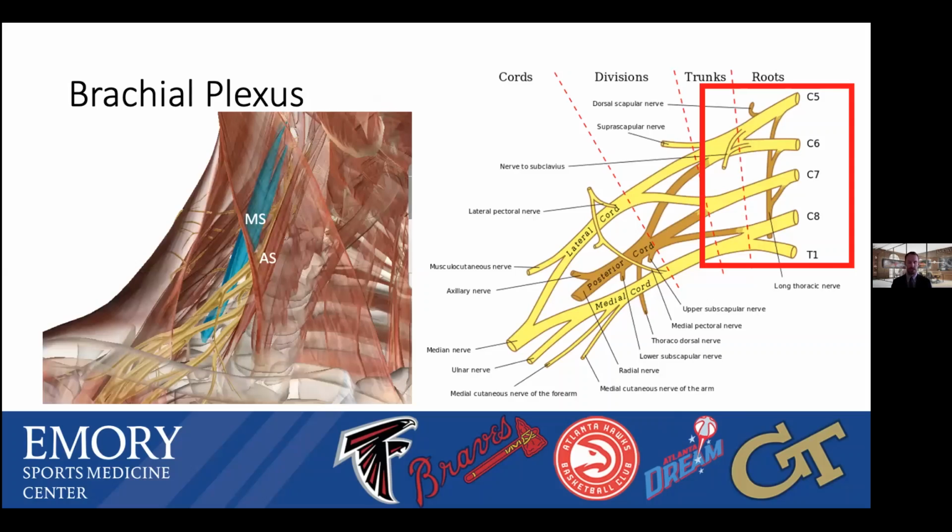But given our patient's presentation, we also wanted to take a look at the plexus, not a full evaluation of the plexus, but to look in specific areas that could be entrapped, like in a neurogenic TOS. So I'll just review the anatomy here real quick. You have your C5 through T1 roots, and they come into the trunks, and we're able to see our trunks, and they go in between your anterior scalene here and your middle scalene here. And so you'll see this stoplight-looking appearance of C5, 6, and 7 between those muscles. And you have your overlying sternocleidomastoid right here that we'll see on top.